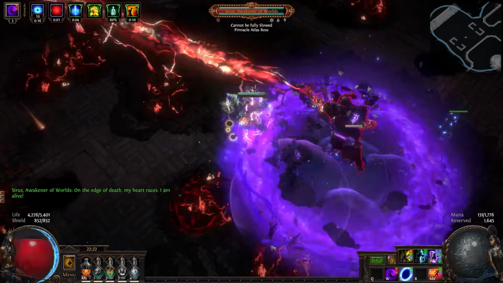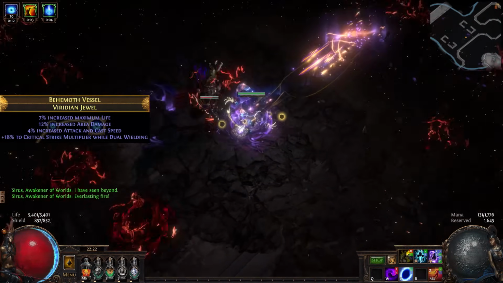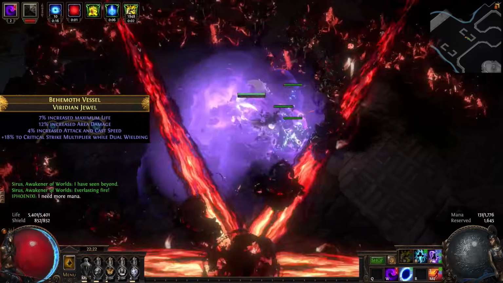Now any remaining jewel socket you have left should be filled with a normal rare jewel like this one. We are looking for life, increased crit multi while dual wielding, increased area damage, and any other damage mod you can find. Alternatively, you can get resistances or attributes if you still need them.